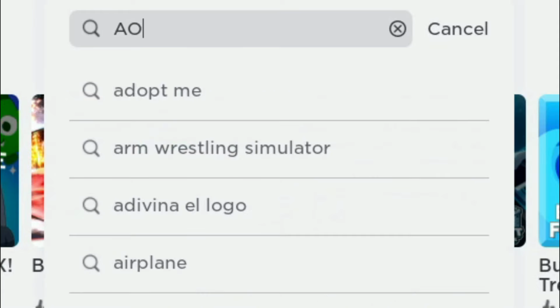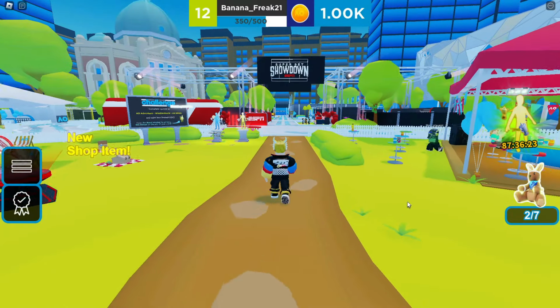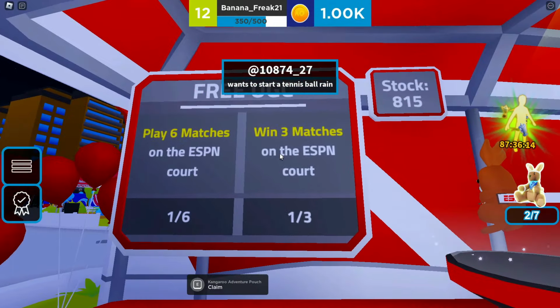Search this game. Now enter OW Adventure. There is a new free UGC item you can win in this game. There are some tasks you need to do to earn this free item.